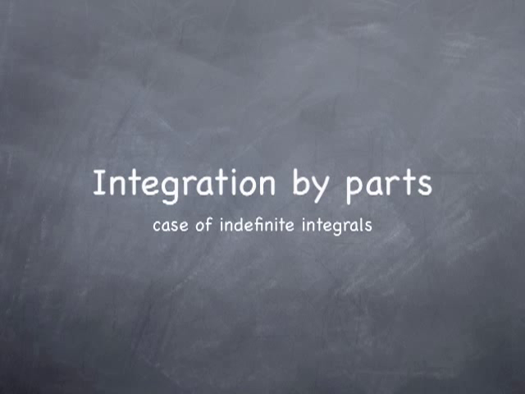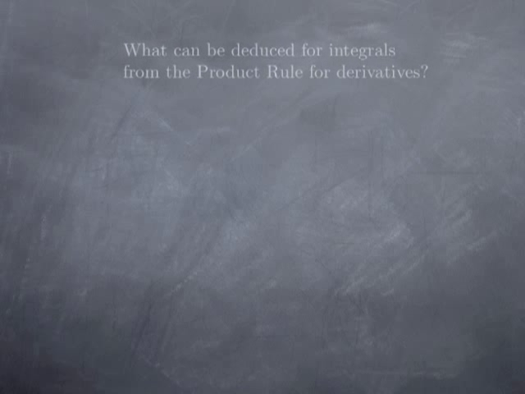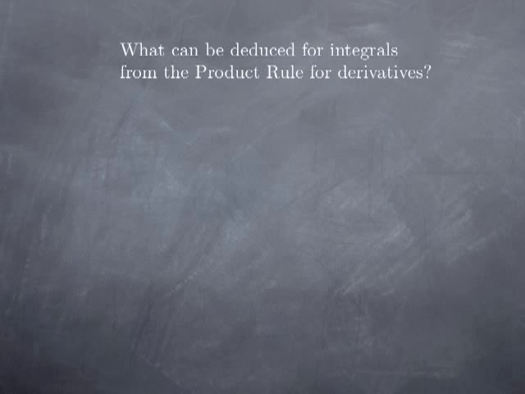Now we are going to look into integration by parts, which is essentially trying to turn around the product rule for derivatives. In this particular video we are going to focus on the case of indefinite integrals. Of course we know that via the fundamental theorem of calculus we can get a counterpart for definite integrals. So what can we obtain from the product rule for derivatives in terms of integrals?